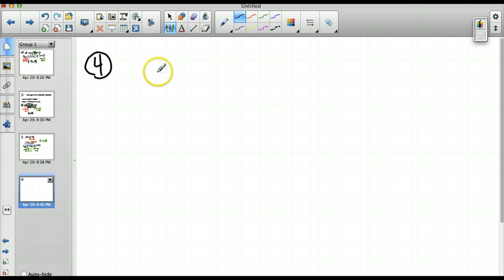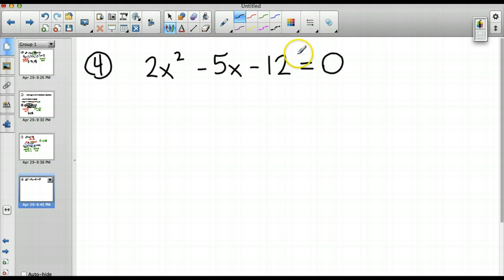I want to solve the equation 2x squared minus 5x minus 12 equals 0. Okay, so this equation is going to be a little bit more challenging simply because your trinomial, we're already in standard form, but the leading coefficient this time is a 2 and not a 1. And so remember, anytime your leading coefficient is anything but 1, you need to first of all look for a GCF, which we have a 2, a 5, and a 12, so that really isn't going to help us. And then you need to use your slide and divide method.